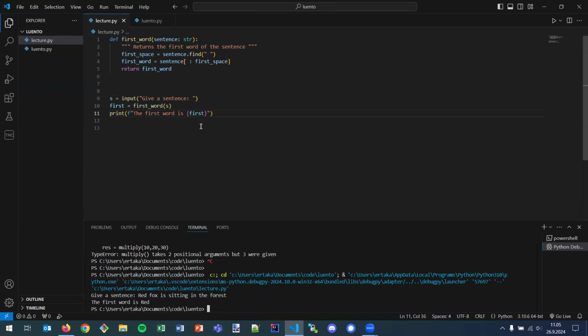Again, the reason is that when we do it like this, then we can use the same function in various occasions wherever we need the first word. In this case, we want to output it. In some other case, we may want to collect all the first words somewhere and do something with all of them. And when we return it instead of outputting it, then whoever is calling the function can decide on what to do with the result. So we're not limiting the use of the result. We're just returning it, and then the caller can decide on what to do with the result.